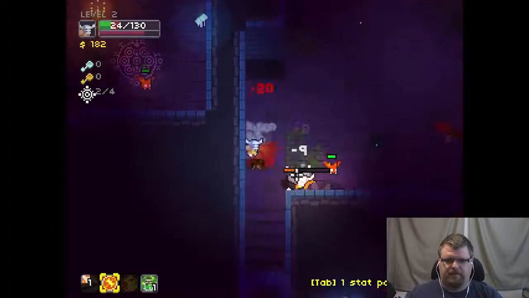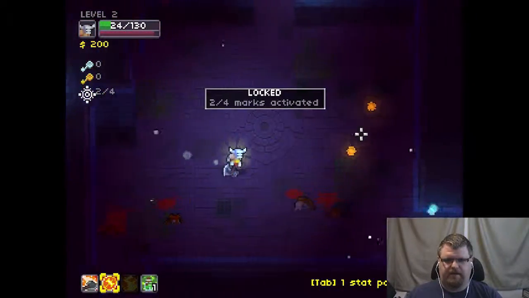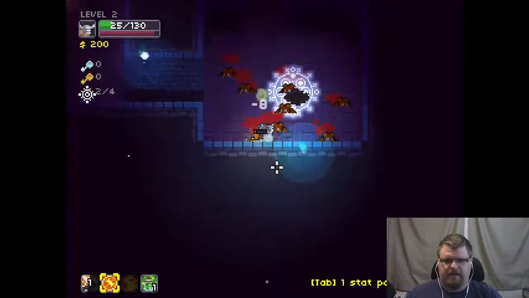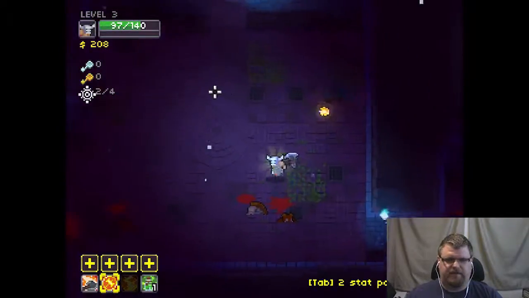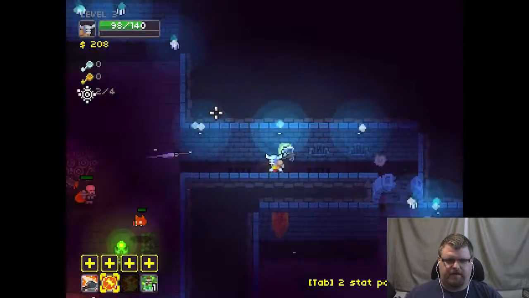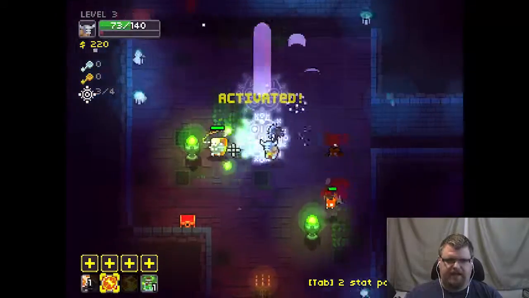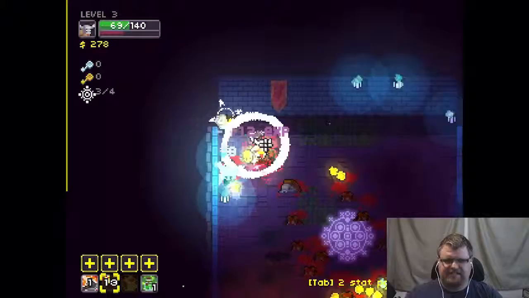Ow. Get out of here, you stupid fly. Yeah, I just called it a fly. Leveled up. I already got that one, so I don't know why I went back to it. Oh, God. Oh, that was just an explosion, huh? That's cool. All of you die! You'll all be dead.